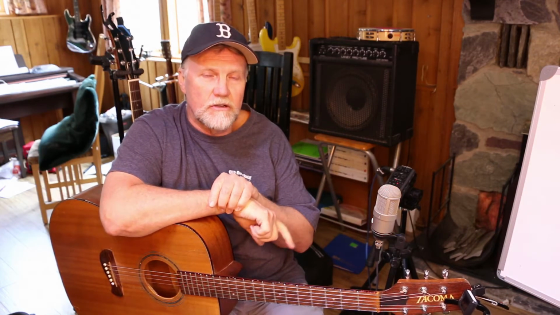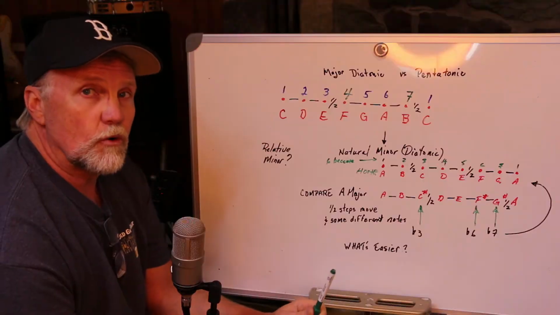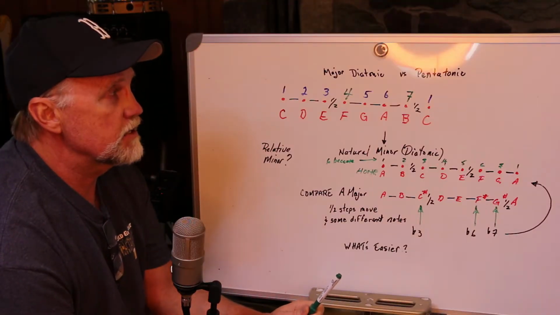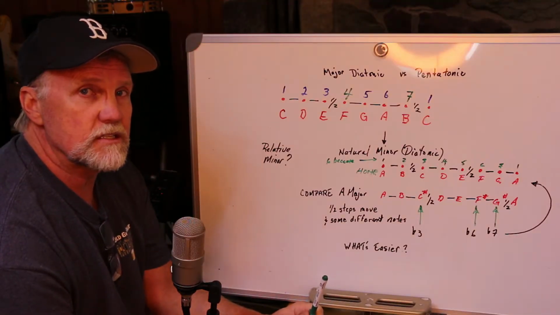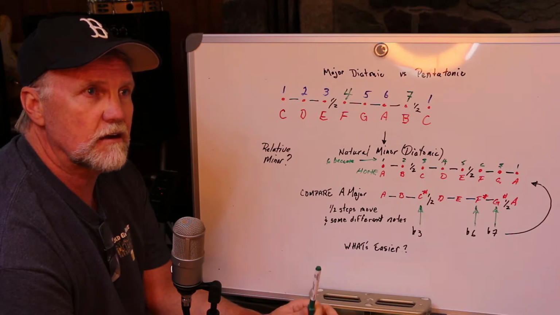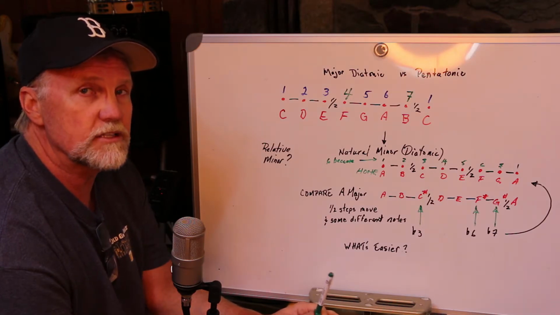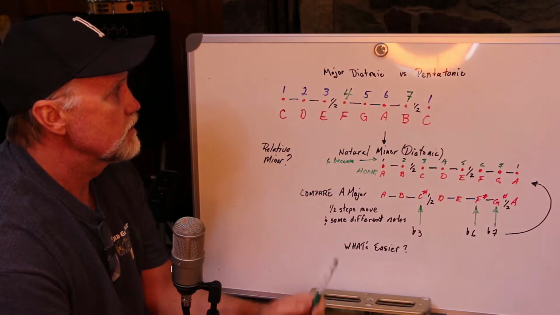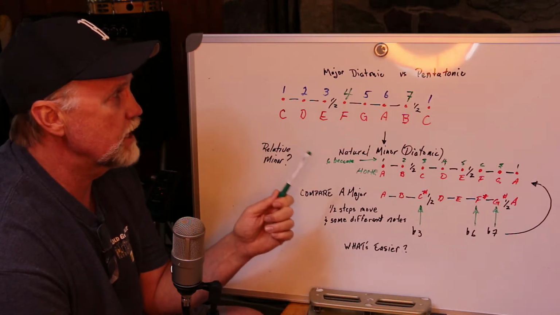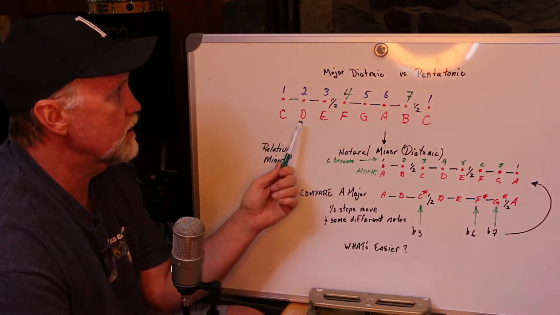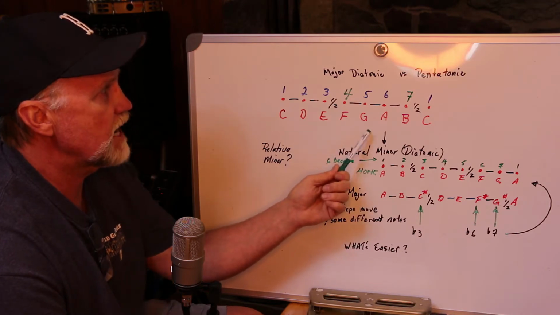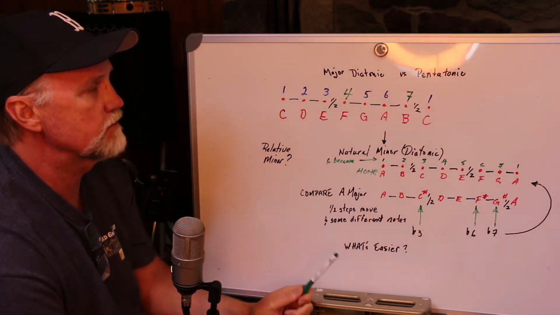Today we're going to talk about the relationship between some scales, namely the pentatonic, the major, and the natural minor. So the pentatonic is the 5-note scale, and it is that thing on which we're going to build stuff on. It's our superstructure. So in a pentatonic major scale, we have a 1, a 2, a 3, a 5, a 6, and then back to 1.